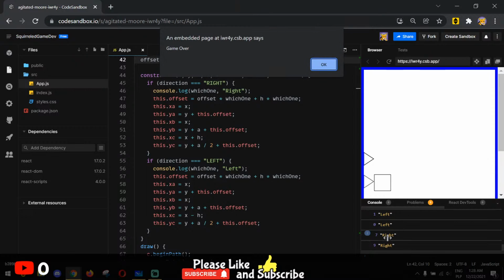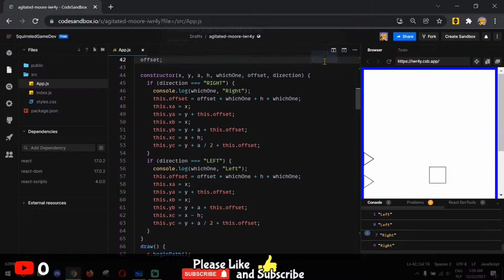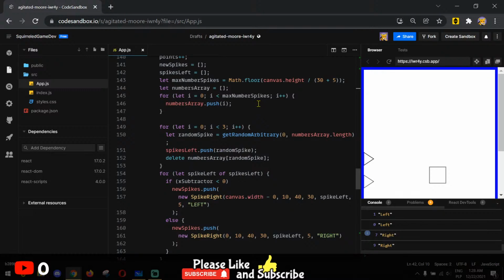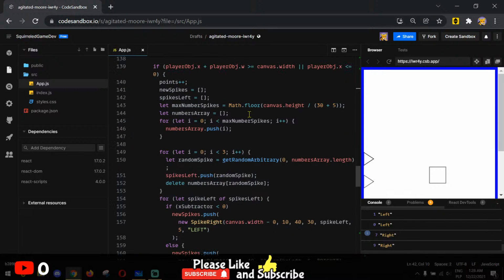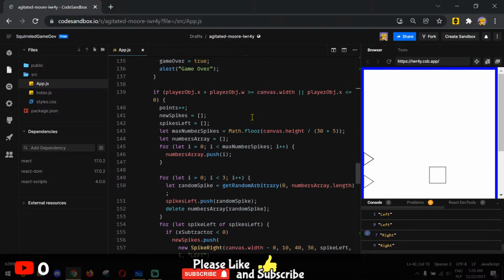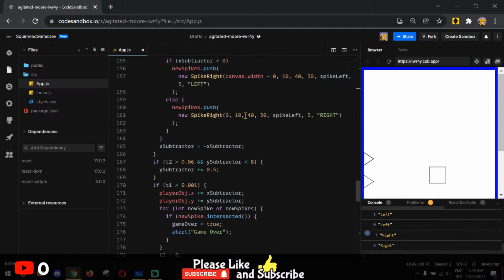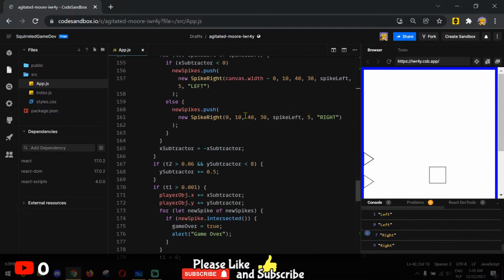Okay, I see. Some of the spikes have the same which one, and they shouldn't. So what are we doing wrong?